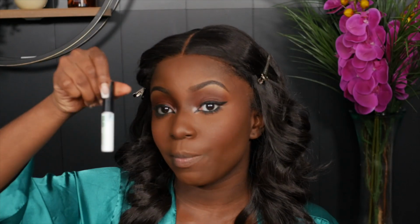I have a particular way of putting on my eyelashes. I like to go in with my Duo Lash Glue, but I like to put it on my actual eyelid. And I'm going to show you guys how I do that. So boom, invest in this, okay? I got this for $10 off of Amazon. This is actually the Tweezerman brand.